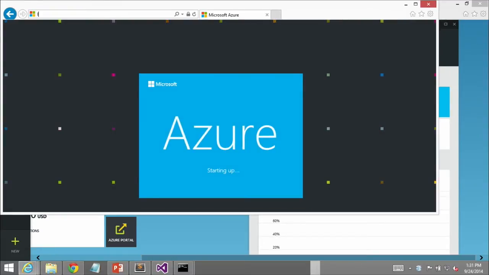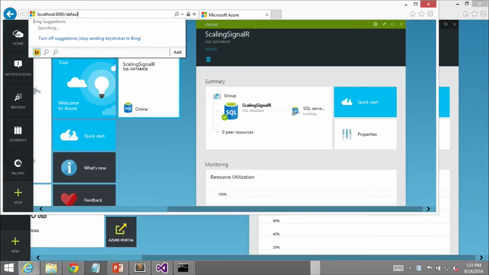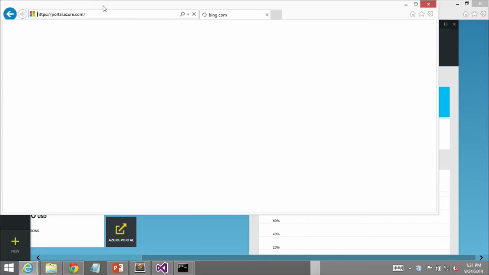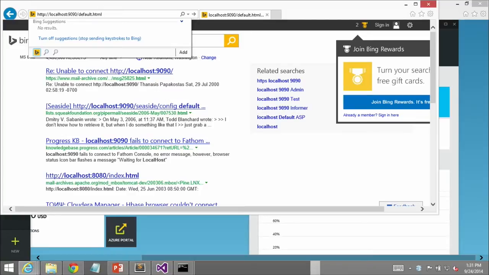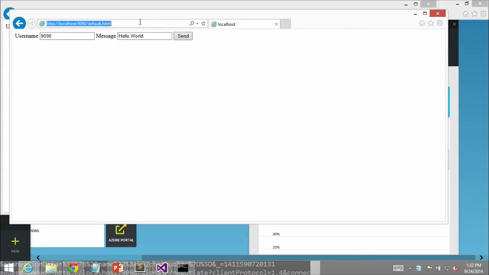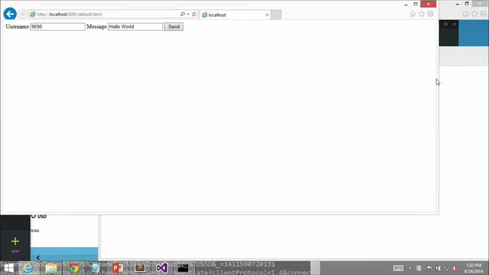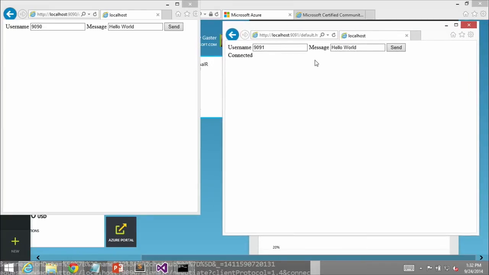So what I'll do here is I'll open up one browser, and I'll go to localhost:9090 default.html, I believe. Oh, of course that'll happen. You have to type in HTTP. I do that 10 times a day. Okay, so that one's gotten loaded up, and now I'm going to just change this URL, and I'm going to go to 9091. So I've got two instances of my site running the same code, running on different servers, if you will, different ports. And if I send messages back and forth, you're going to see, oh, that one's not even going through for some reason.